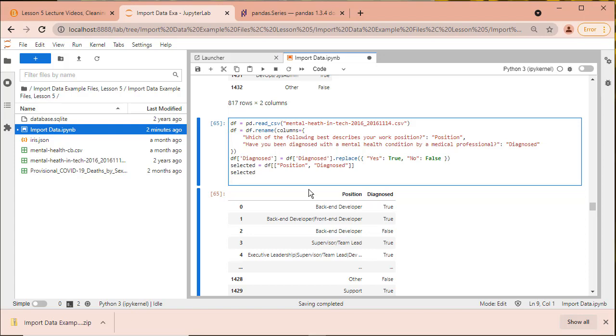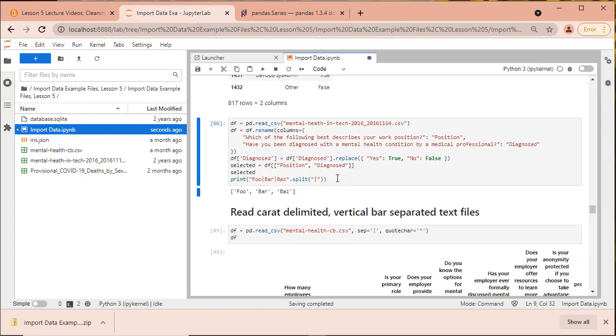So for example, let's print foo bar baz split on bar. So what this is going to do is it's going to take the string foo bar baz, and everywhere where it sees a bar, it's going to split that into separate strings in a list. So let's go ahead and look at what we get. So we get a list of values, foo up to the bar, and then bar up to the next bar, and then baz.